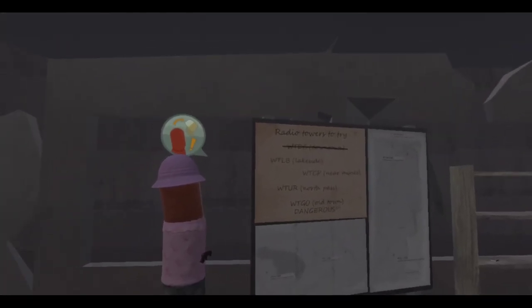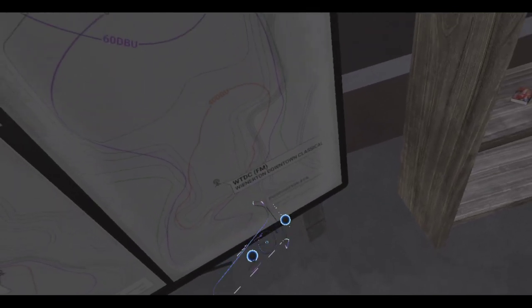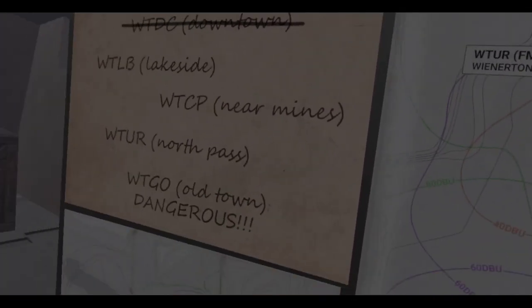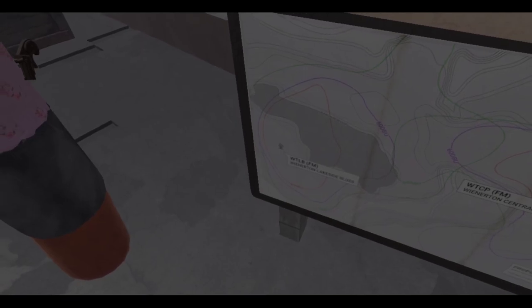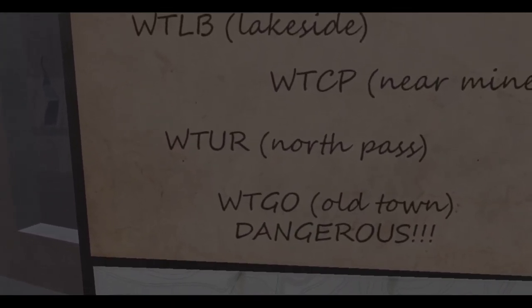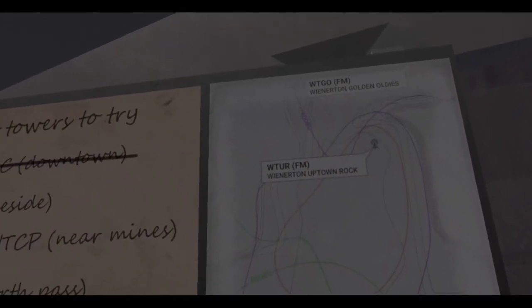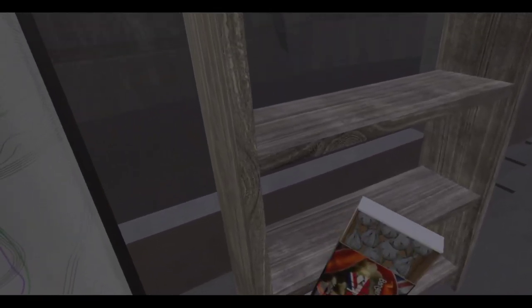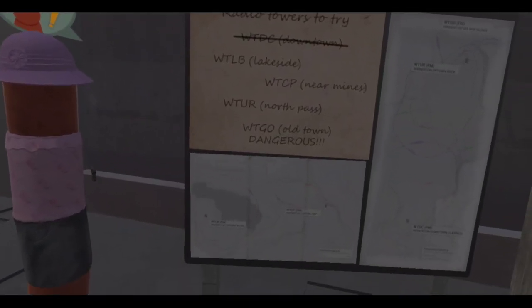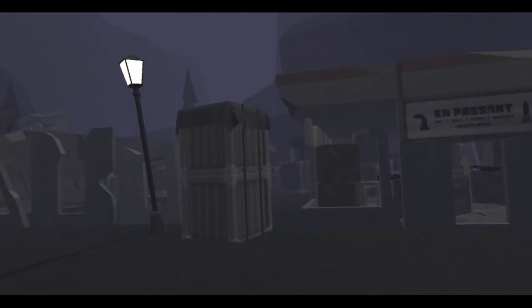Central Pop. Huh. WTDC Downtown. So where's downtown? Where's downtown? Uptown. Golden Oldies is all the way up there. Okay. Lakeside Blues. Old Town is dangerous. Where's Old Town at? Downtown. Oh, WTGO. Okay. Huh. I don't know where those are on the map. But yeah, well, I just need the backpack.